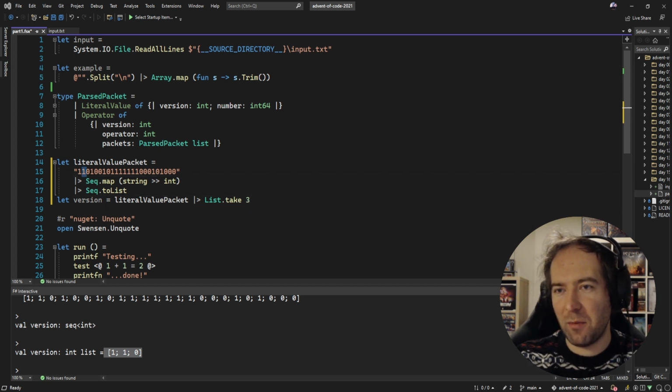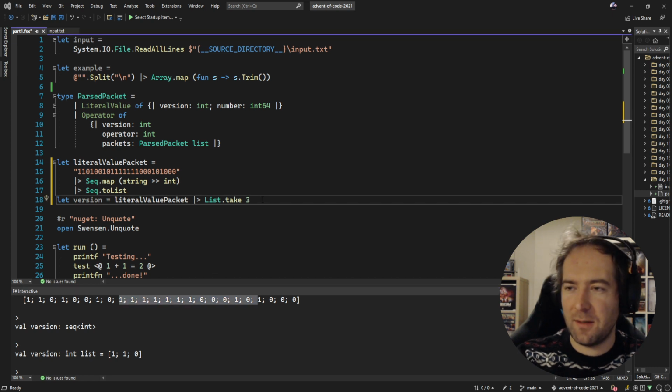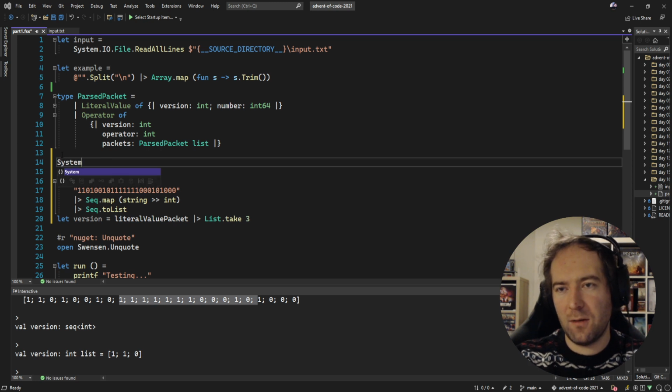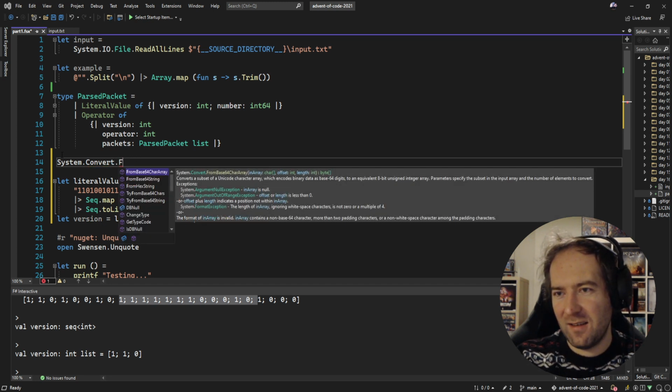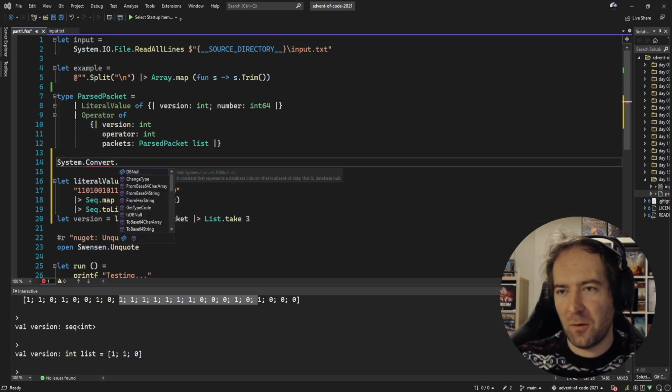Maybe we should stay with characters and not integers. Let's see. How do you do that again? There is a thing called System.Convert, from base, something binary. What is it? Do we need to look up this thing? What does the Convert namespace, or the Convert class, contain?